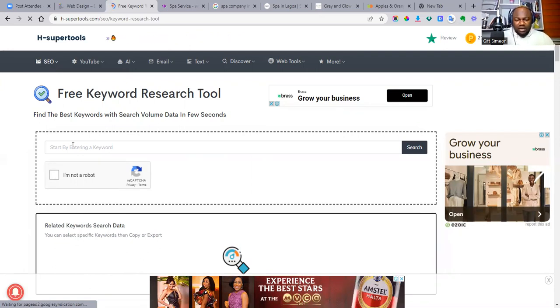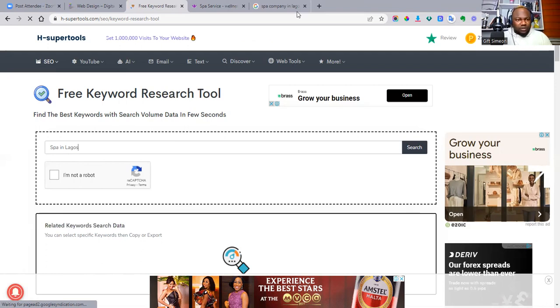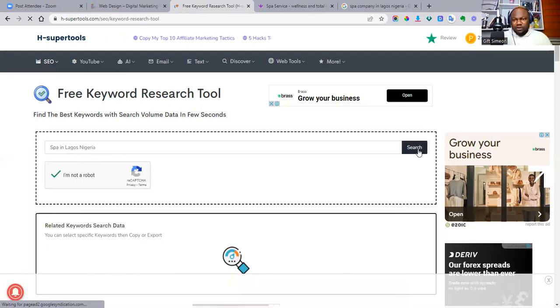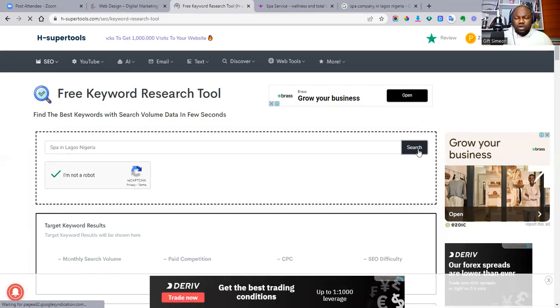So I'm going to type in here spa in Lagos, Nigeria. I say I'm not a robot, and then I'll click on search, and the tools will go to work for you.